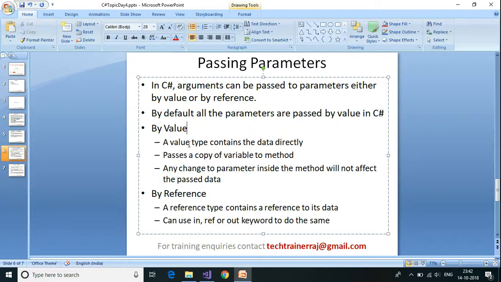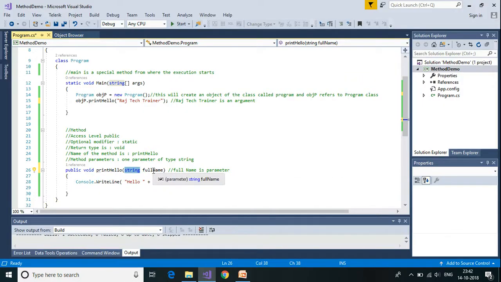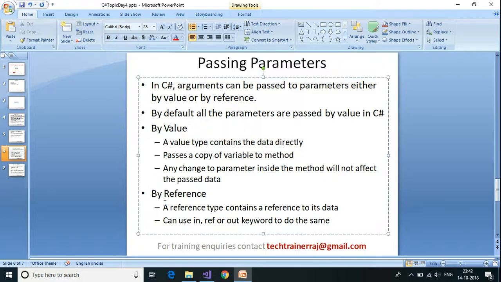Currently, in the example we have seen, we have passed the parameters by value. A value type contains the data directly. That means the parameter holds the data directly, and it passes a copy of the variable to the method.